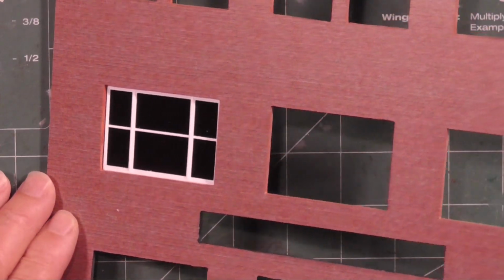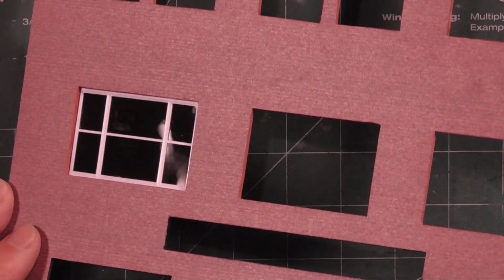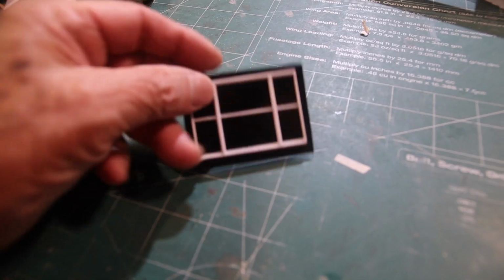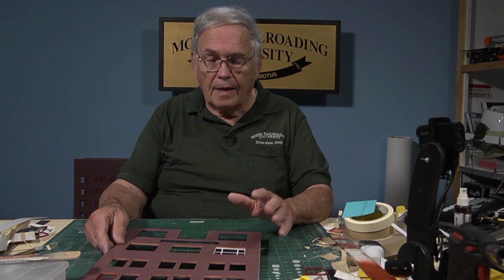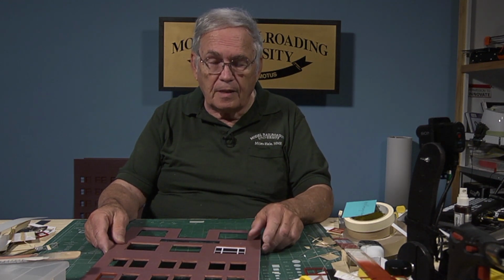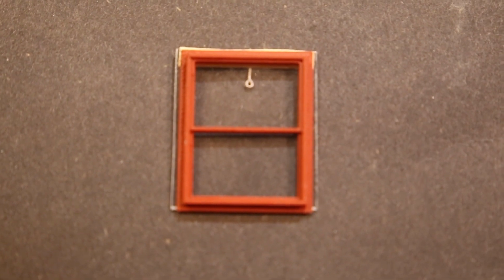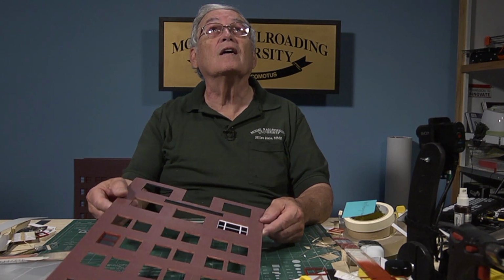I'm going to look up at here so you can see it, hopefully. There we go. You can see it, that has a clear plastic that was put on it. And I simply took black paint and painted it on the back side. And I kind of like that look. I mean, that's not bad. It's better than putting paper behind there because you see the texture of the paper and that just looks kind of hokey. This at least looks very even.